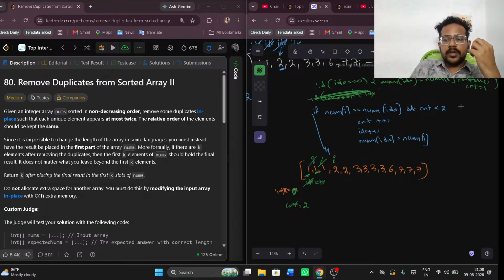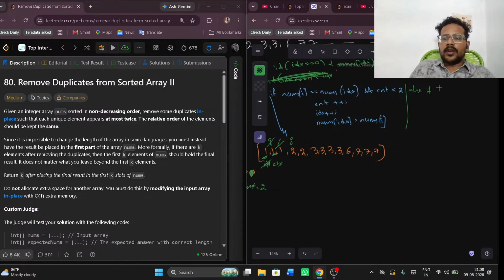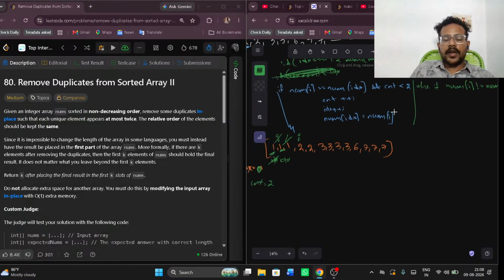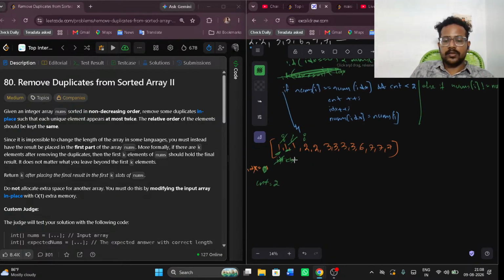So what we do here is else if nums of I is not equal to nums of index. At this point, nums of I is not equal to nums of index.